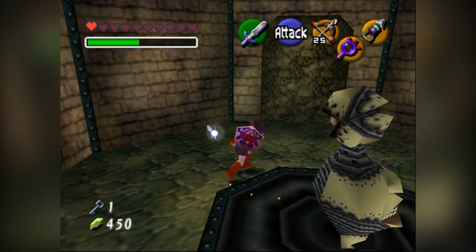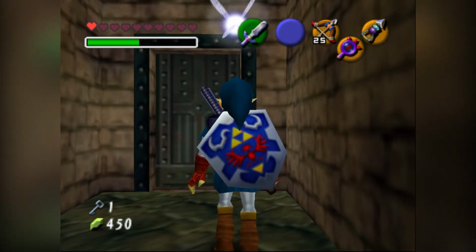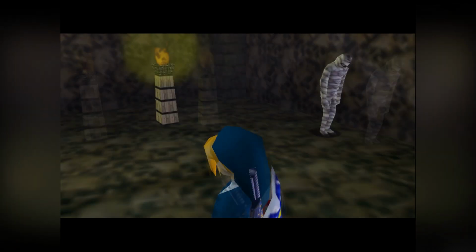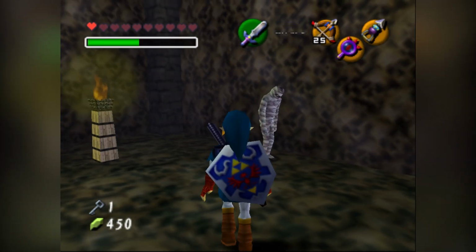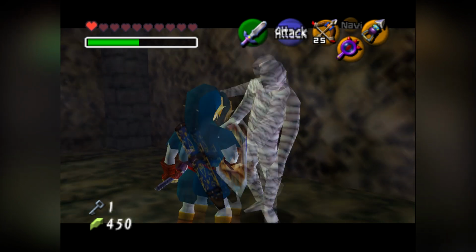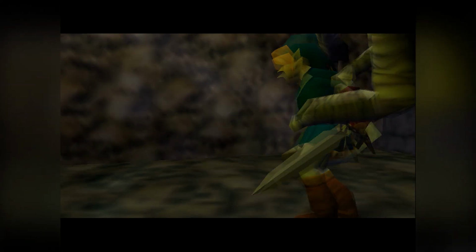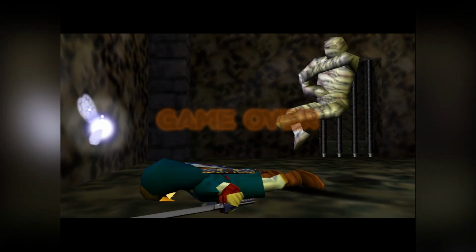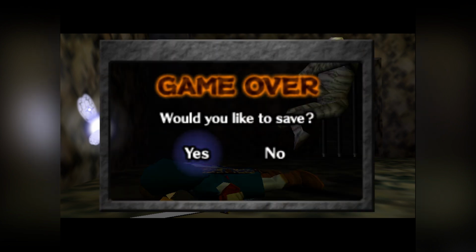Holy I'm dying. Shit. What else is new? Re-dead. No, oh, no. Run away. You're not gonna make that. You're dead. You don't have a fairy. That was fun. You wanna go get some fairies? Let's go get some fairies. Yes, continue playing.